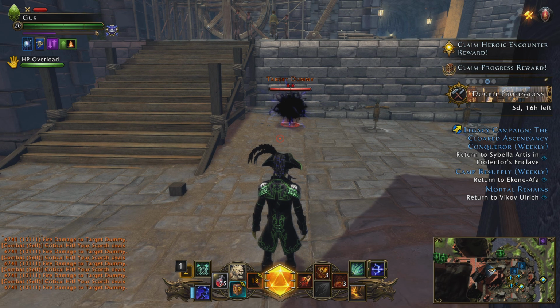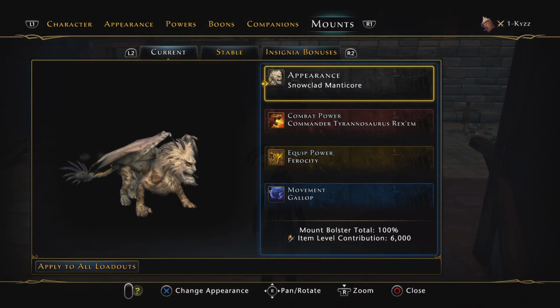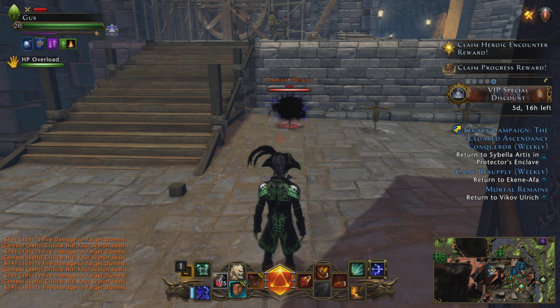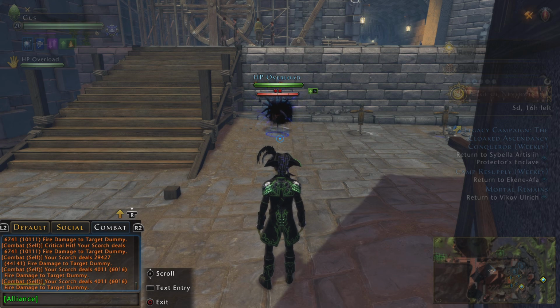Now the last one I want to do is item level, to see if item level affects its damage. What we're going to do is take off a collar that gives the same combined rating like gold bonus. So all we'll do is our stats will stay exactly the same. Our item level will go down to 1,000, because that was a 1,000 combined rating. Again, we're at 6741 for a crit. I don't know what a non-crit is yet. That was a non-crit. But you saw it hit. So that goes down to 4011.